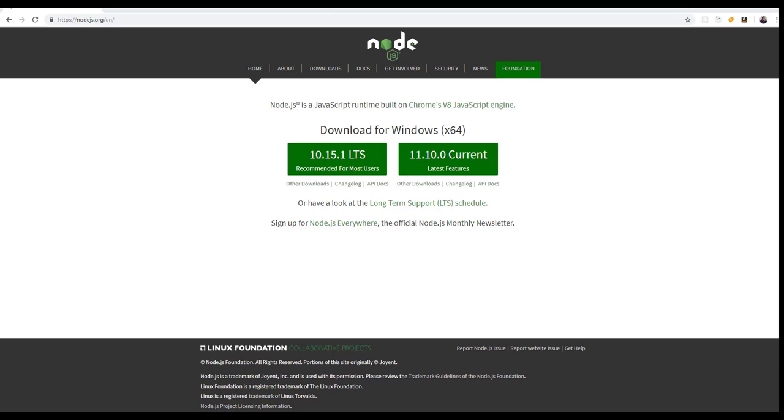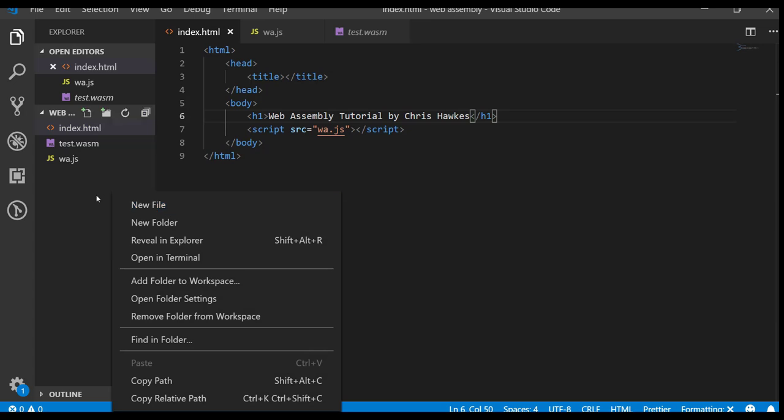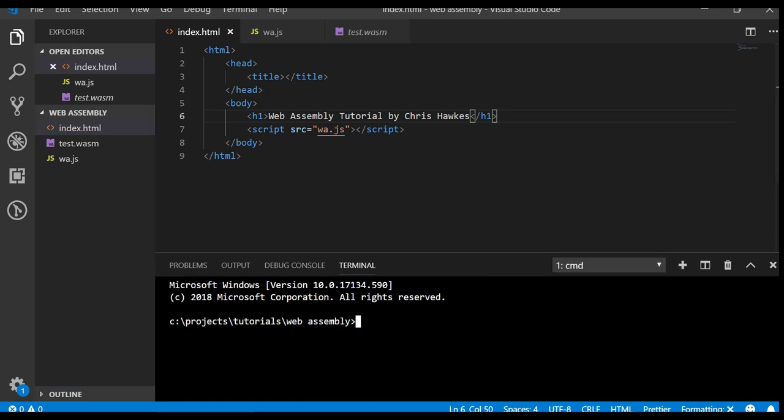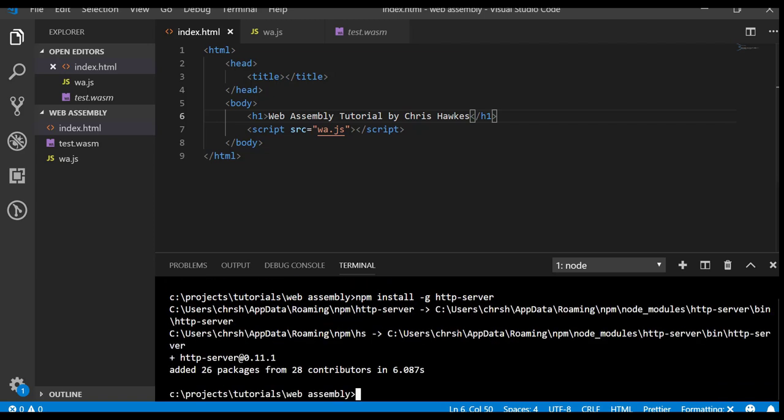Since we're using JavaScript, the best and fastest way to set up your own server is to download Node.js. It's cross-platform and free, so just download it and install it. Once you have it installed, we're going to use npm. If I right-click here and say open in terminal, npm is a package manager installer. So we can say npm install -g, which is for global, because we want to be able to access the web server anywhere we need it. We're going to install this node project called http-server, which allows us to spin something up very quickly.